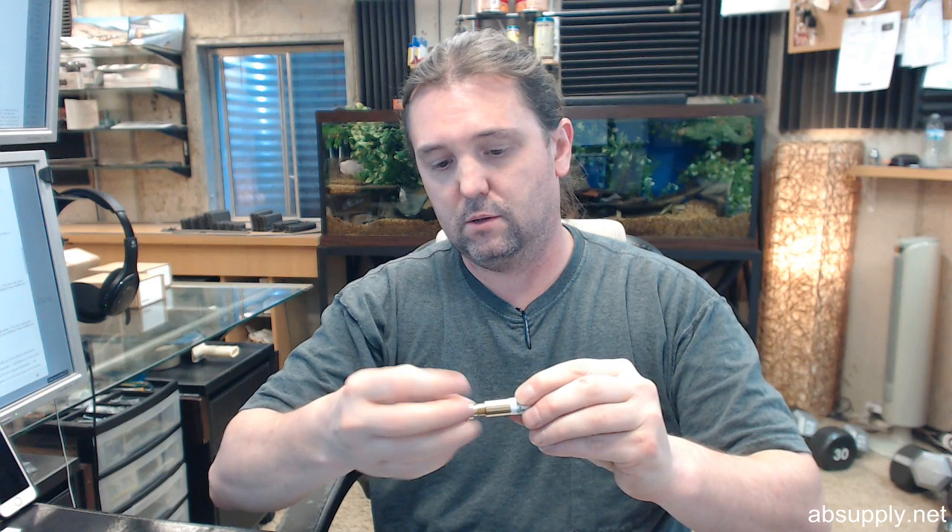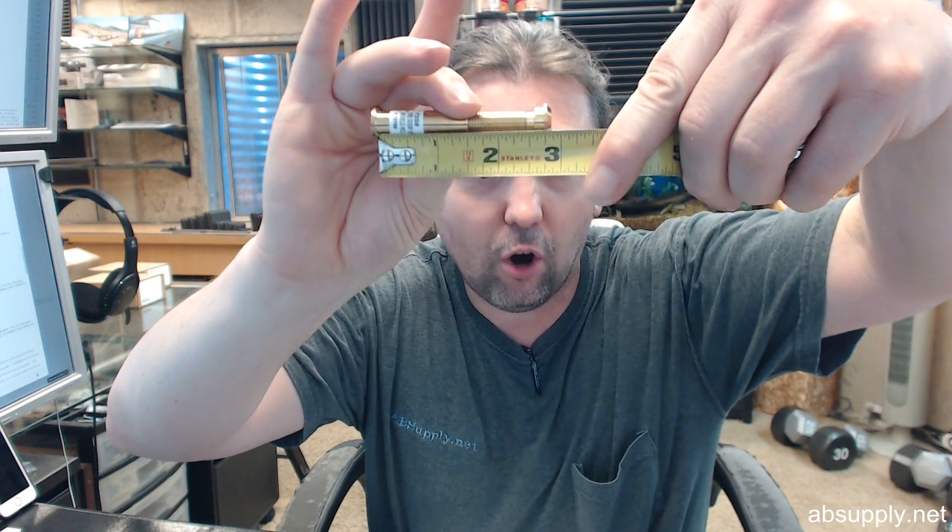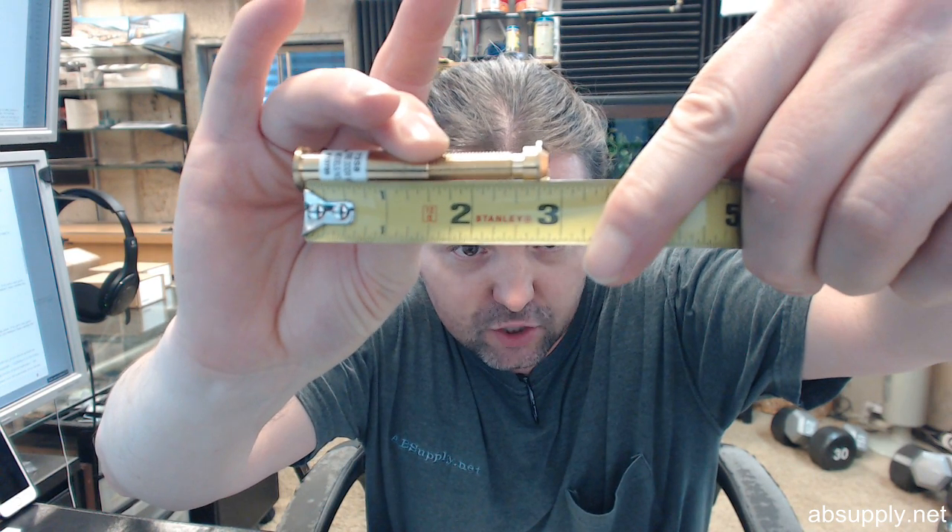This is for unusually thick doors — well, 2 and a quarter is not uncommon. At its minimum it's going to thread down to an inch and 5 eighths, and at its maximum — and why they say the range is 2 inch to 2 and 5 eighths I don't know — because it will thread down safely to that inch and 5 eighths, and all the way out to basically 2 and 3 quarters with a couple of turns.